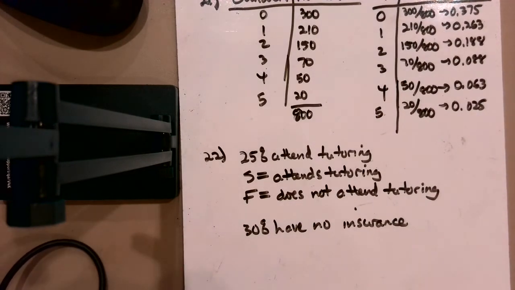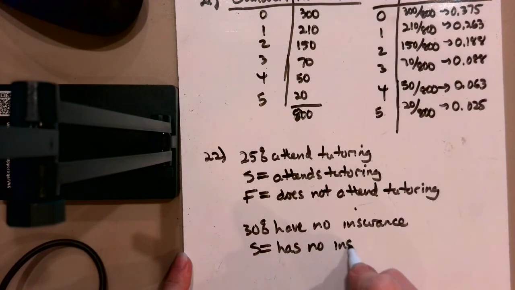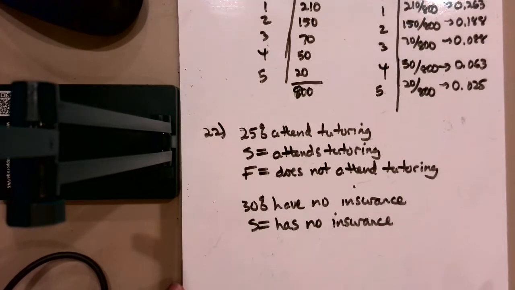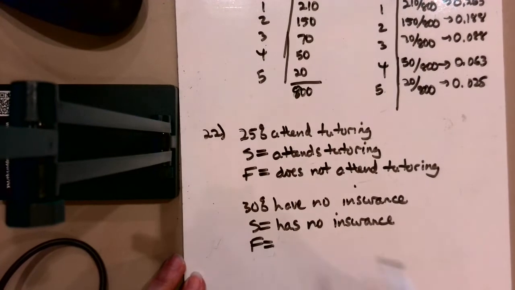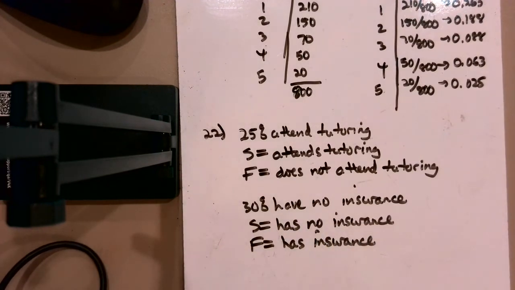And so 30% have no insurance. During a 2-hour period, one day he sees 5 patients. The random variable represents the number of people who have no insurance. Identify a success and a failure. So a success is that someone, how it's defined in the problem, has no insurance. I know that's not a success in life, but that's how the problem defines it. A failure would be the complement, that someone has insurance. Again, it's however the problem defines a success, whatever X counts.